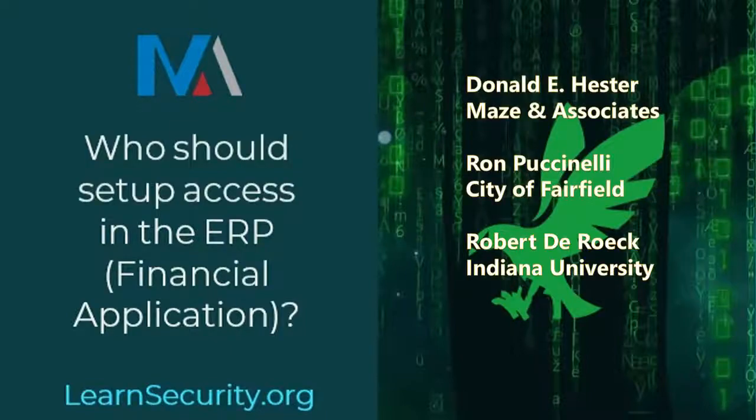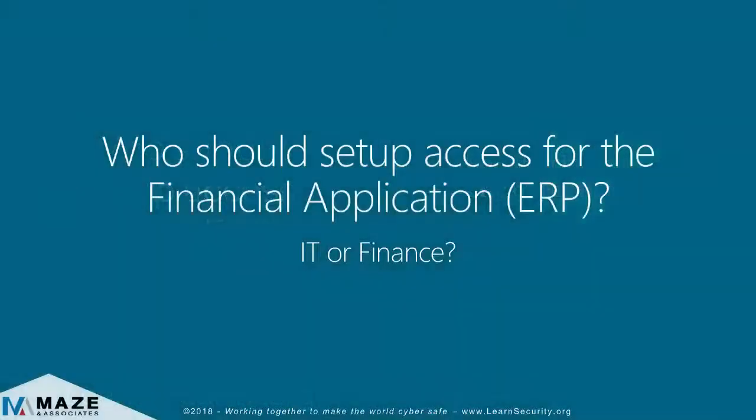What I want to do with this is start with looking at, well, what is it that I as an auditor am looking for? What kind of control is it? So what are the risks of having finance do it or IT do it? Depending on who does it, what risks exist and what risks are we trying to mitigate?